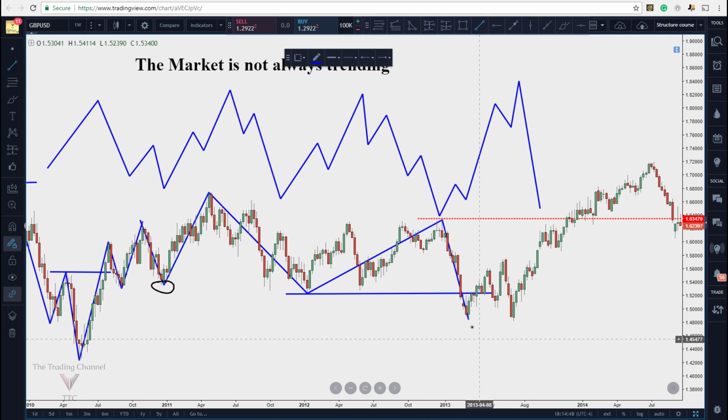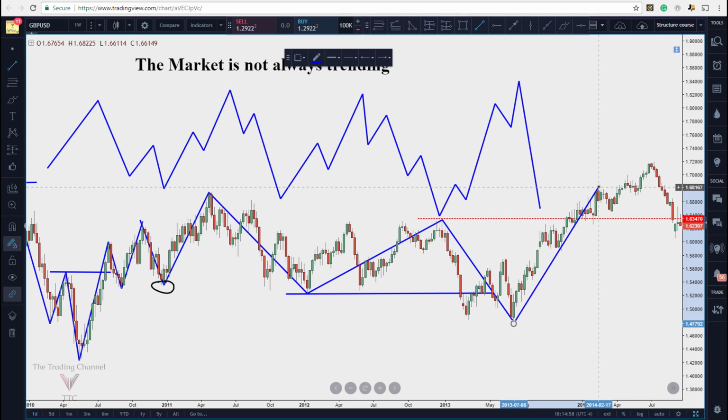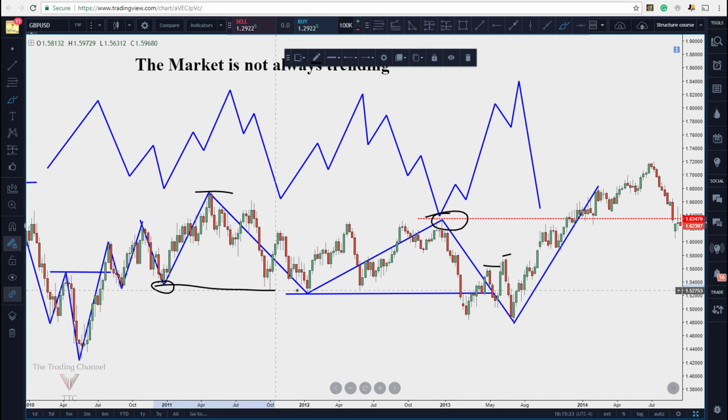So now we have to grab our line tool and go from our low that created our downtrend. Now we've pushed up, we've broken above our previous high here. And the reason these two highs here and here are not our previous highs when reading trend is because this was our most previous lower high. We have a high here, a break and close of that level, and then our lower high.